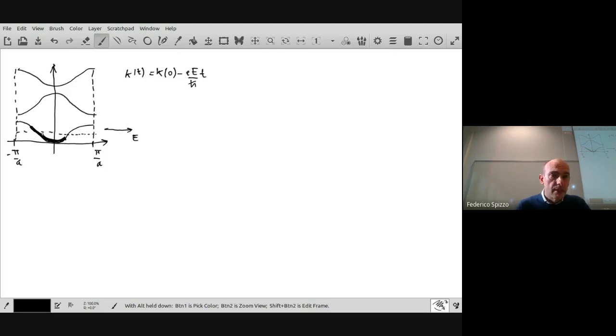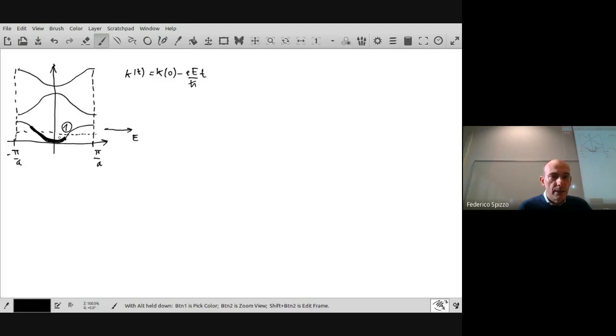So due to this translation, the number of electrons having a negative velocity is larger than the number of electrons that have a positive velocity. So on average, the electrons, due to the application of that field, acquire a negative velocity. And that is what you expect when you apply an electric field to a negative charge. So the charge is expected to move in the opposite direction with respect to that of the application of the field.